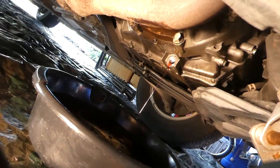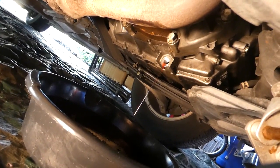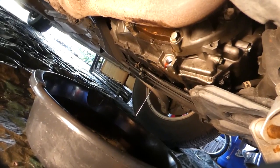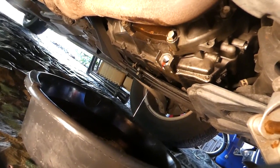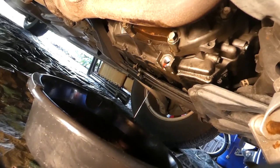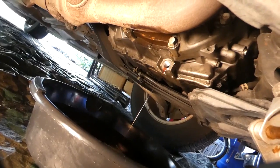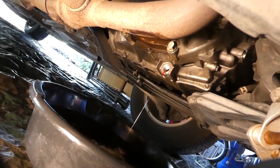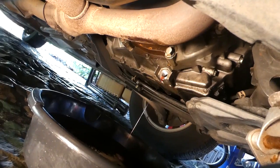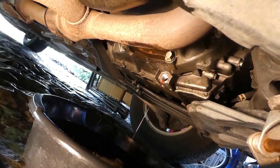One other point: I have some crush washers for the drain plug, but I don't change them every time. I haven't had any problems with leakage or dripping. About every three or four drain cycles I'll change them — I have a pack of crush washers for that. But if you don't have one, chances are you'll be okay. You can order them online, get a pack very cheap, and I haven't had a single problem with any leakage.